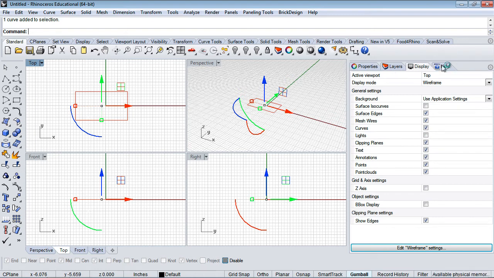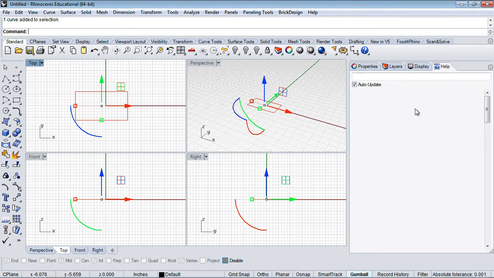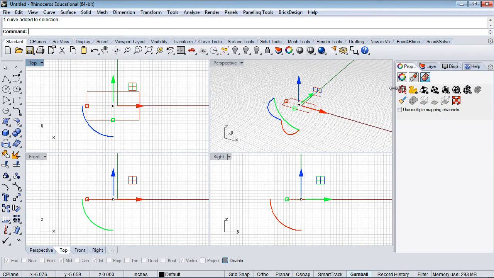And then you have help. On the help menu, you can do some quick searches, so you can start to find, if you want to know what the curve degree means, you can look up curve, and it'll show you some different explanations. They also often have little videos that will show you how to use the command properly and what it's doing. So don't be afraid to use that help. In fact, you have to use it a lot.